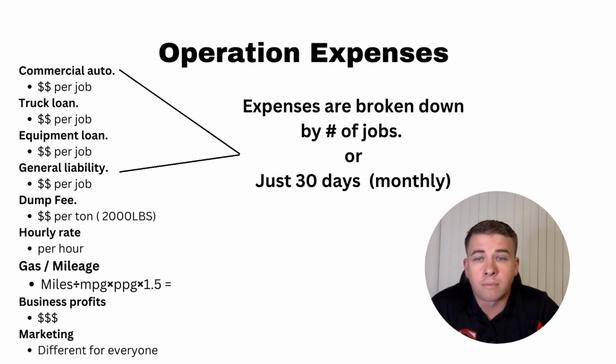So let's go with dump fees. Where I'm at, there's multiple transfer stations and landfills, and they all are owned by different companies. So price per tonnage is different. So figure out what your price per tonnage is. And when you're looking at that job and you're quoting it, say, oh okay, it's going to fill my whole dumpster, and it's going to be 1.5 tons. So just incorporate that price into the quote.